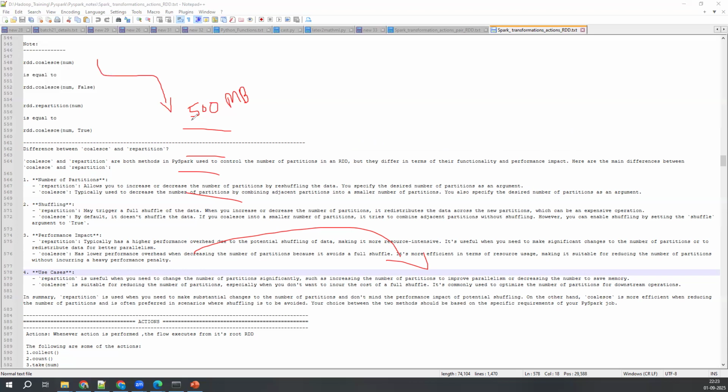If you're trying to load 500 MB of data to the cluster, by default what does it do? It divides by 128 MB and creates the number of partitions. So 500 divided by 128, how many partitions do you get by default?